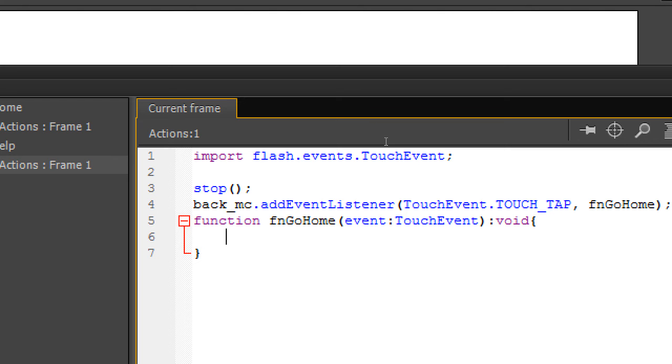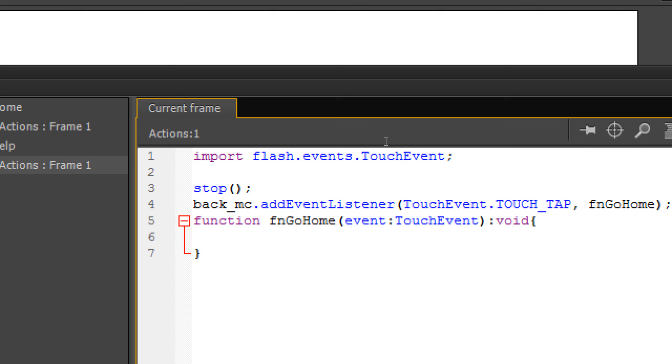Exactly the same as back on scene 1. Let's be nice this time. I need to do the same thing about go to and play back to the beginning. I already wrote it properly on scene 0. I'm going to go back to scene 0 and copy it to paste it into scene 1. Change it. So here's a shortcut.